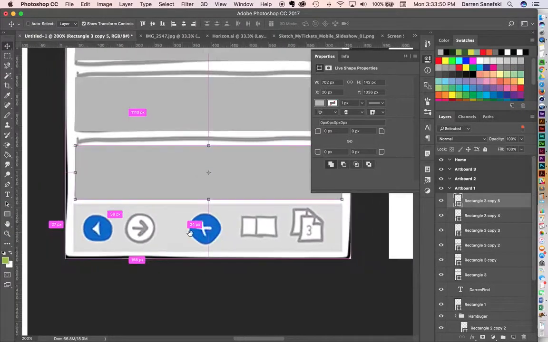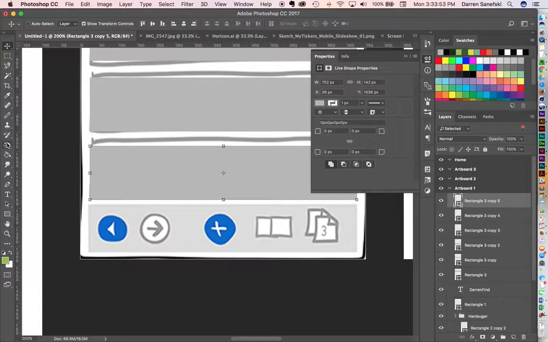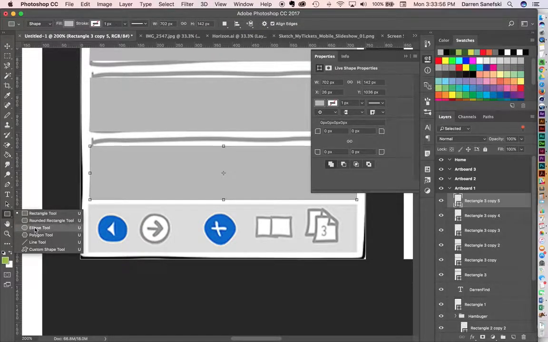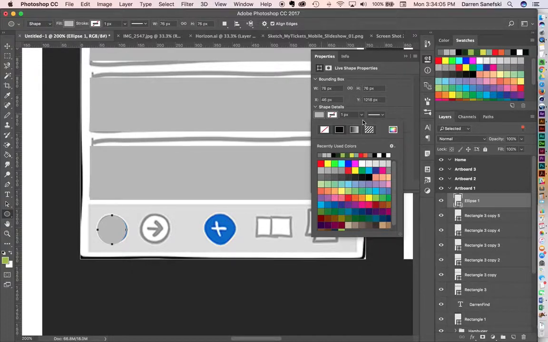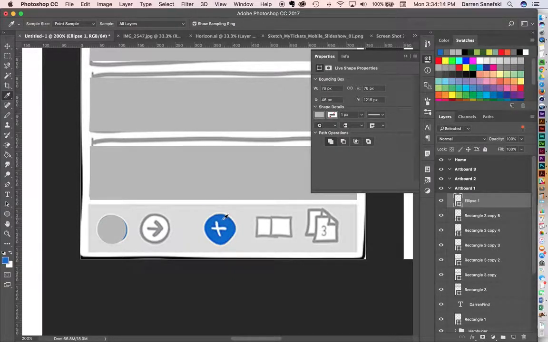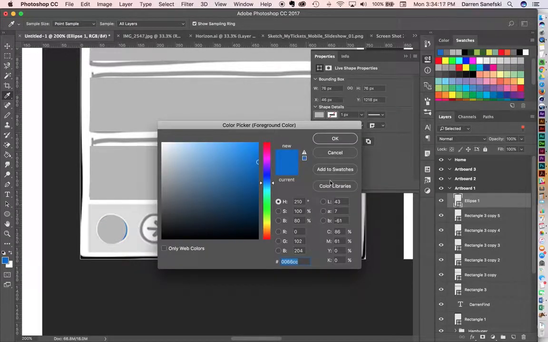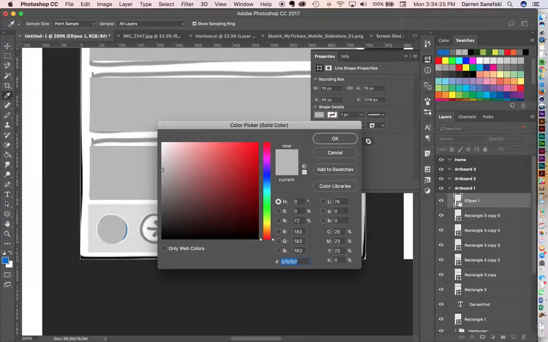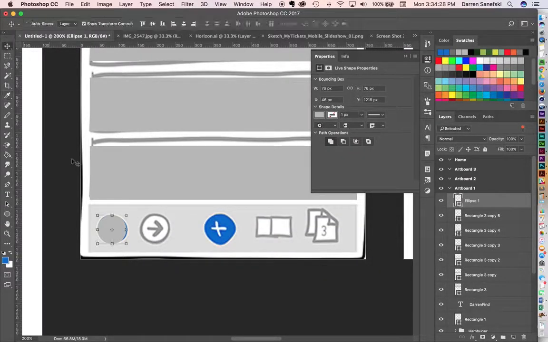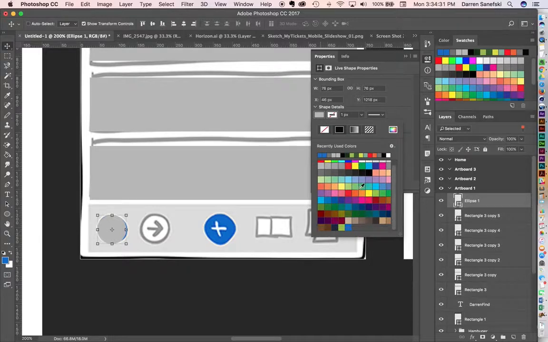So this is like a blue circle. So go to your shape tools, get your ellipse, and then I'm just going to hold the shift key down and use the eyedropper. If you've chosen a color, eyedropper. So there's that blue, and I can add that to swatches. Okay, and then I can go back and select this ellipse, and then choose that blue that I just created.